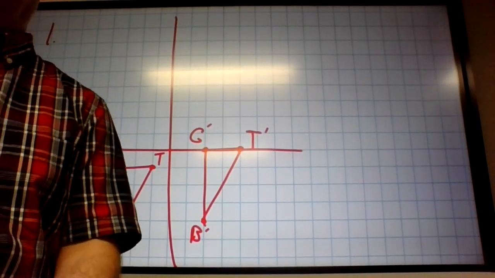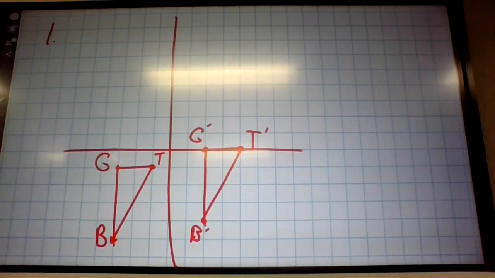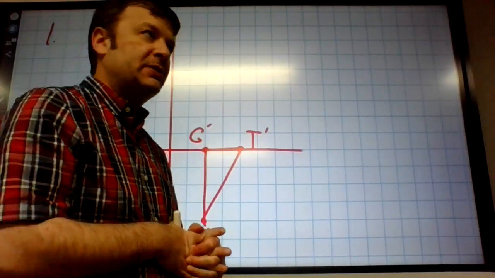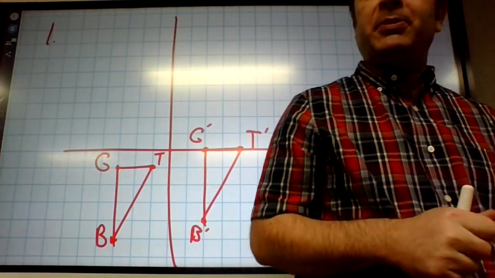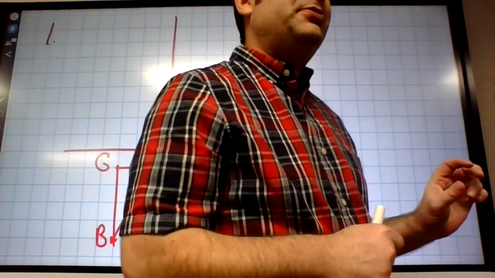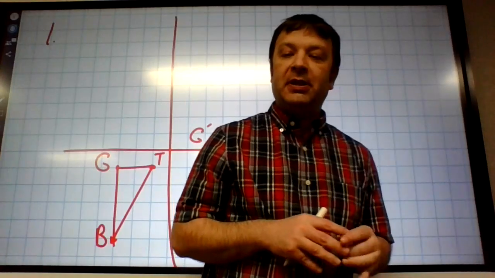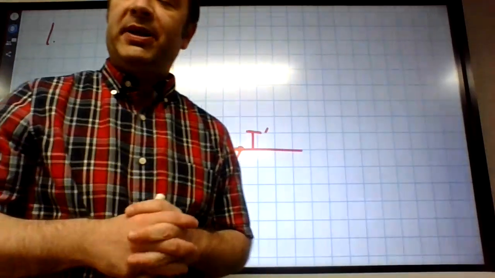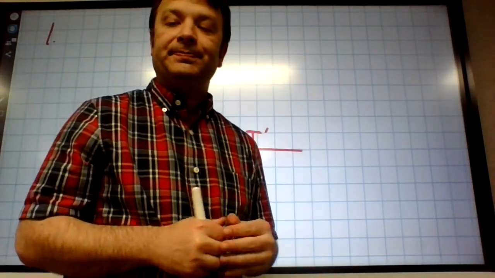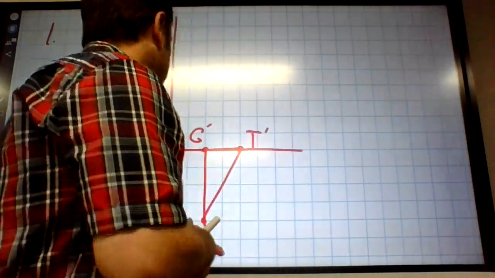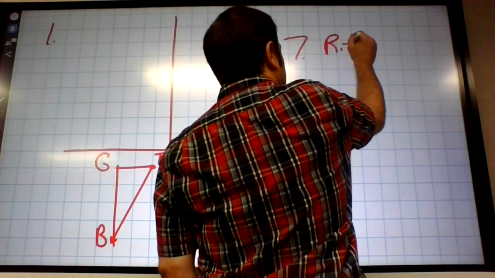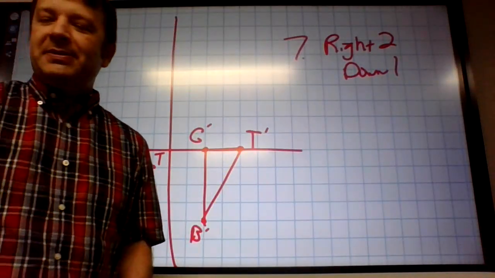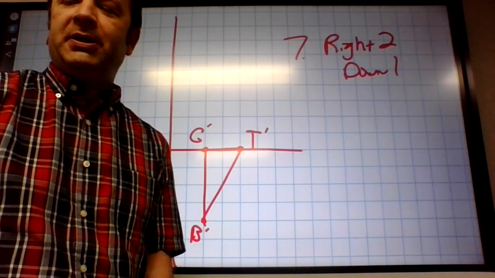Let's talk about number 7. This first page is a little bit easy. On 7, you're supposed to describe the translations. So make sure you're going from Z to Z prime. Really, you just need to identify one of the letters, like Z and Z prime or K and K prime. You could check all of them, but they should all be the same thing. So how do we get from Z to Z prime on number 7? One down, right 2. Okay, number 8. You might get that one wrong, possibly.